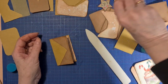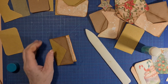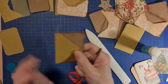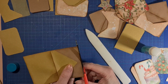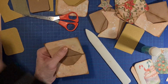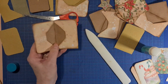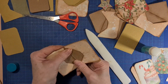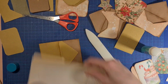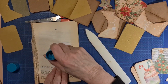And then we have two. I see here is a little thing that pokes out. Sorry. Now we have our cover. And we are going to glue down. We are going to have this on our cover.